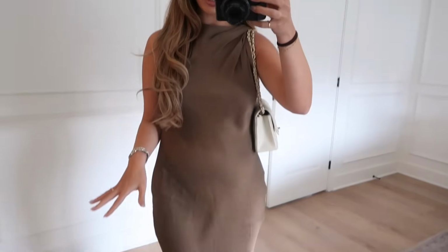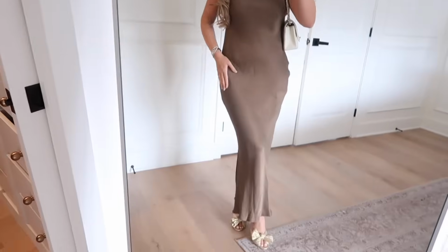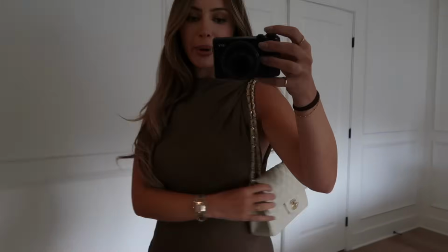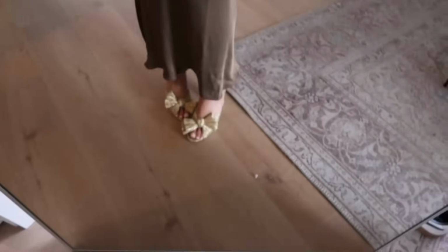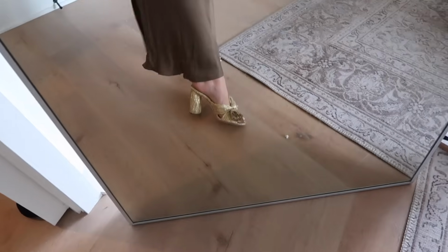Okay, update on the outfit I'm going to wear tomorrow. I was going through the dresses that I have already, and I came across this one, which I got last summer, which is in that same olivey green color, which is the color I really wanted to wear. However, I feel like it fits a little bit better than that other green one, and I feel better in it. So this is the one I'm going to wear tomorrow. I paired it with just a little white bag, and these are my classic little wedding shoes. They're Loeffler Randall, something like that.